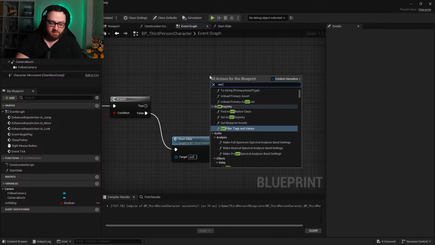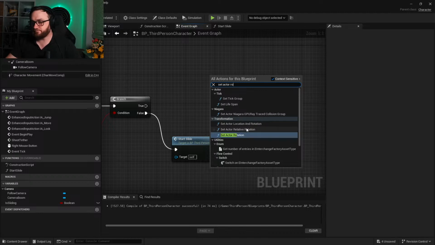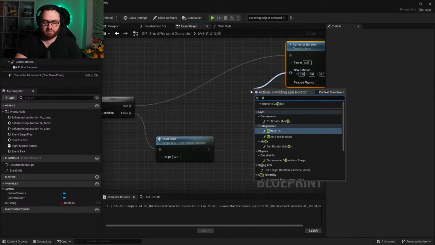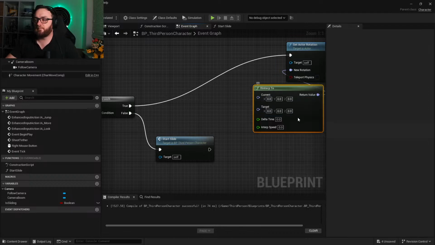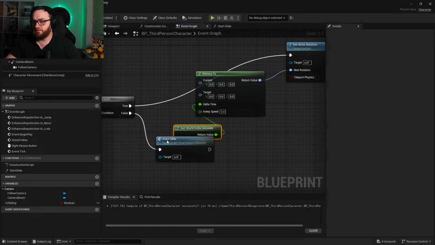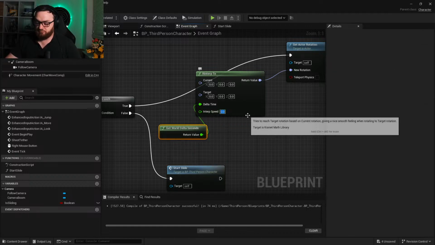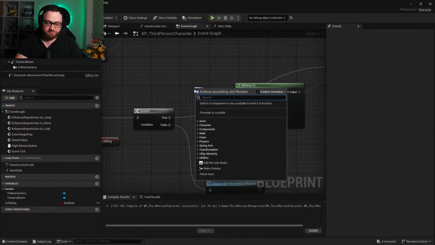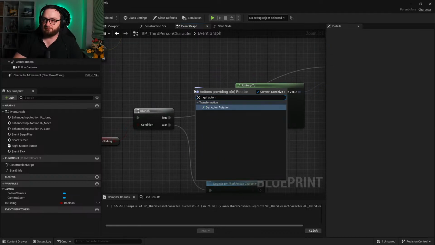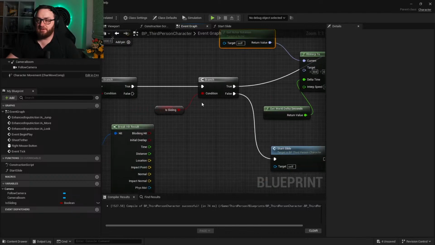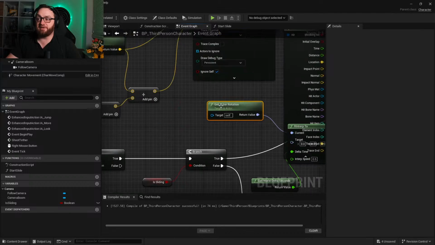So I do set actor rotation. And do R_interp_2. Delta time, delta world seconds, interp speed of like something slow, so like 1, maybe less than that, 0.5. So current will be active current rotation, actor rotation, and the target will be the direction that we're falling in.